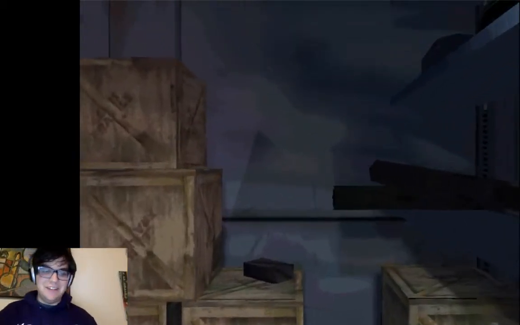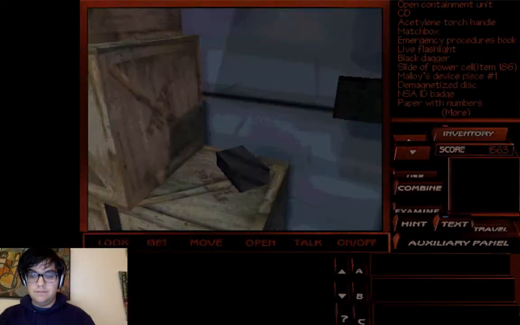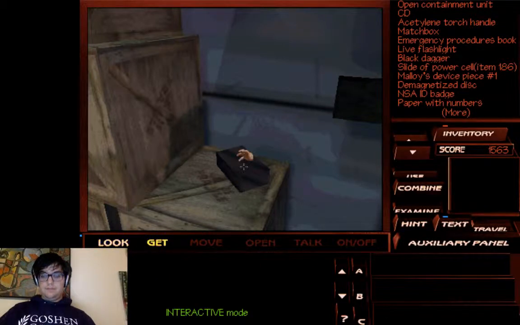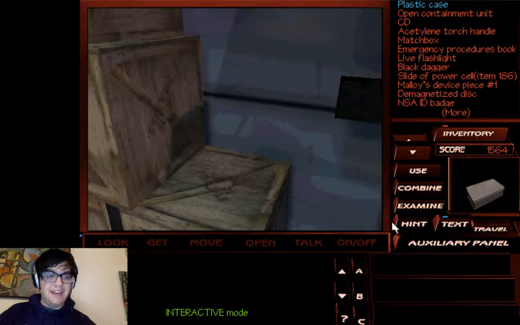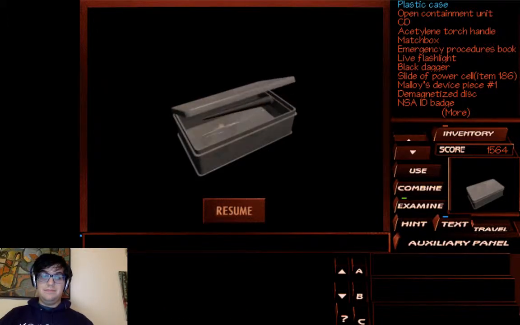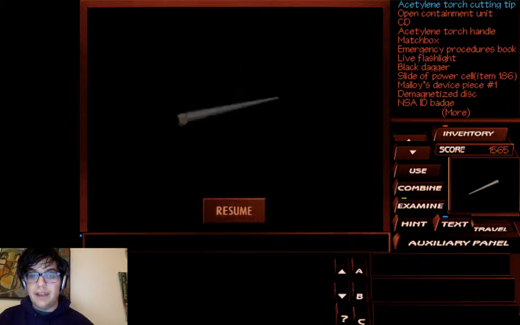Walt Wizard says, classic adventure game puzzle, heat fuel on stove. Yep. Case appears to be made of plastic. Plastic case. When the alien goes back to the kitchen later for a snack, the fuel will explode. That sounds good. Cue credits. Isolene torch cutting tip. All right.